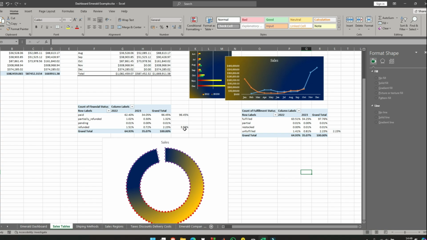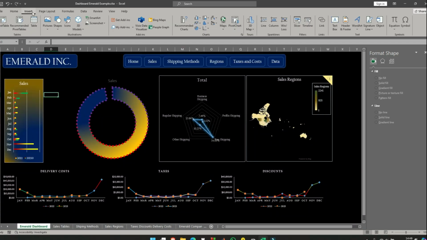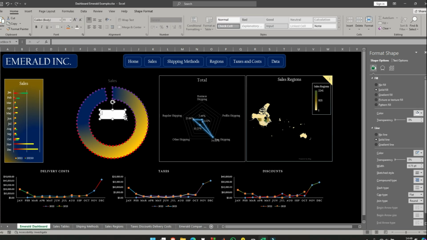So these are what we need. So next I'm going to come to this dashboard and insert a text box. So first I'll enter in the percentages that we need.